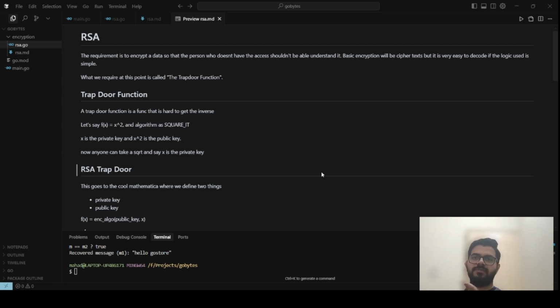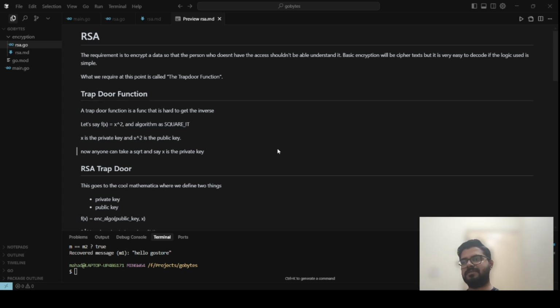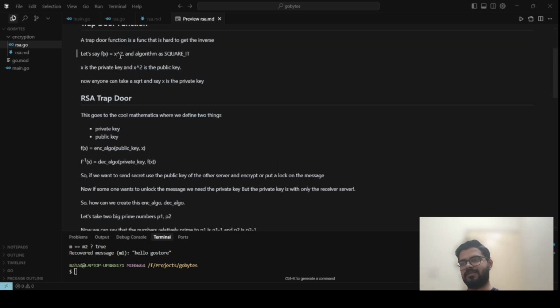So let's say to derive the public key, given a private key, you call it f of x, and you'll get the public key. So f inverse of the public key should give you the private key, but f inverse of x is literally hard to solve. So that's why we can exchange the secrets peacefully. This is a simple explanation where you consider x as the private key and x squared as the public key. Someone who knows that you are squaring it can easily decode all these things. So this is not worth it, right?